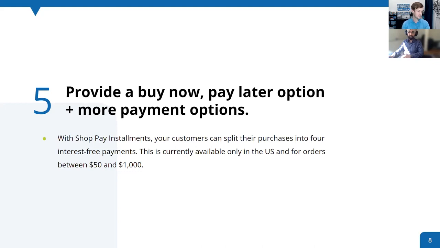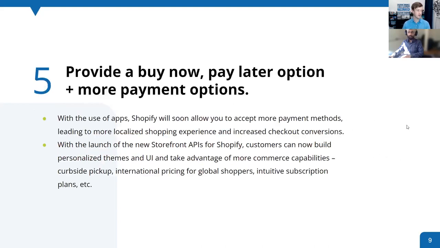And so this gives us the installment option. It's only available right now to US merchants, and there are limitations, between $50 and $1,000 is sort of the cap. And there were some limitations, right, Aman, for certain product categories. Yeah, I think it is not available to some of the high-risk product categories yet. Okay, so things like alcohol, CBD, and cannabis, I think there are more restrictions on their ability to use that. And then also, I think there have been improved opportunities for more payment methods through Shopify's native checkout experience. So there is support for more localized payment providers, especially if you're focusing on international audiences, which again has been a big point of focus for Shopify's investment over the last couple of years.